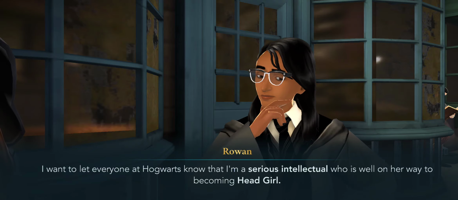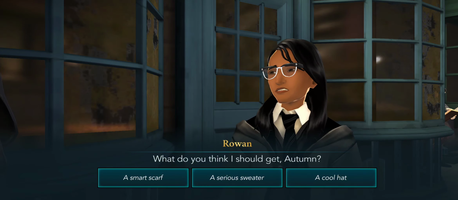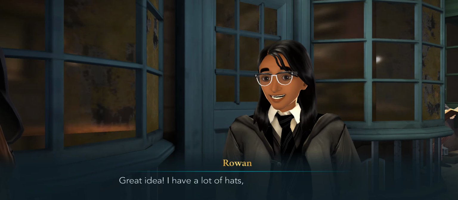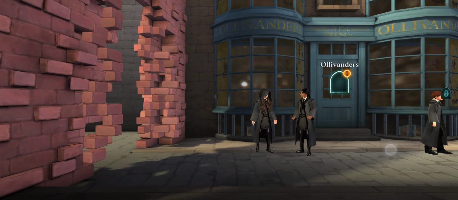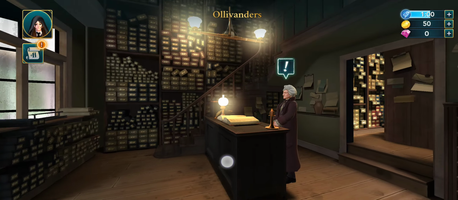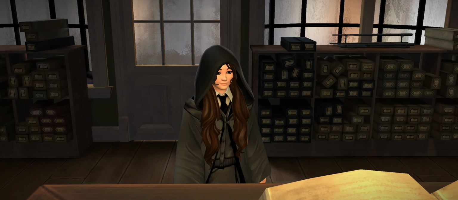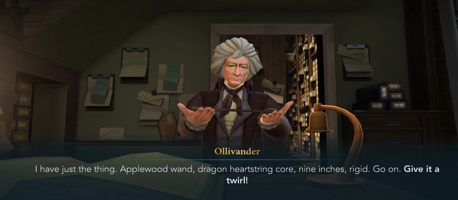Serious intellectual. Okay, you could get a badge. A serious sweater. How about a hat? I could see you wearing a cool hat. A lot of hats, but none of them are cool. Yes, yeah, that's specific. Yay! Buddy. Good.